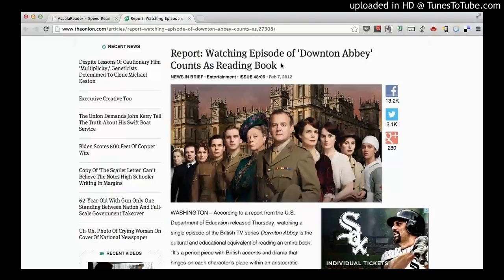Okay, so we just read through this within Accelerator. Now, a few things I want to make mention here. This is the default setting. It'll blink one word at a time. However, I would recommend starting with at least 2 words at a time. If you go into the settings here, you'll notice that you can change how many words you want to blink at a time. We can change that to 2.